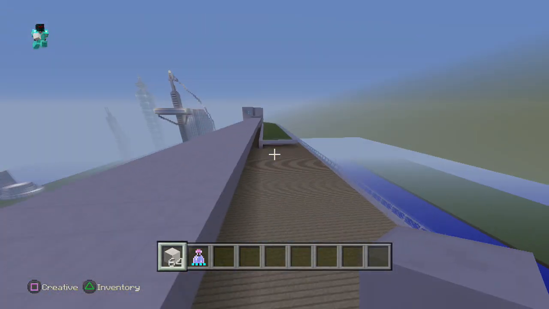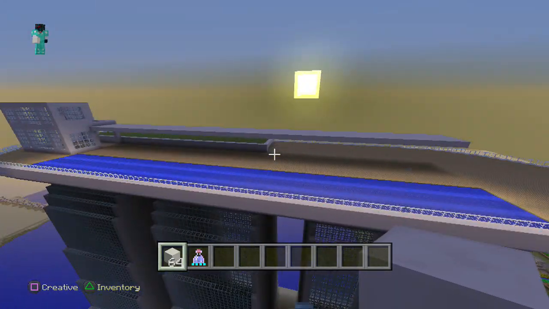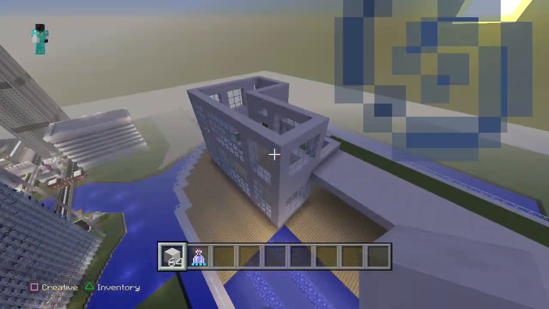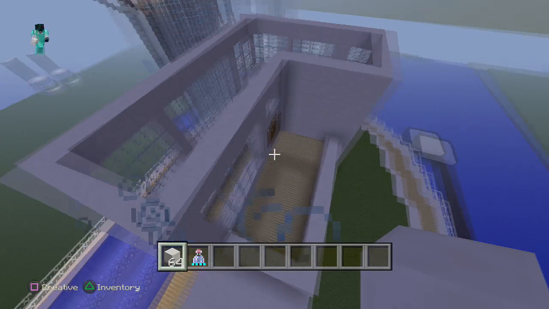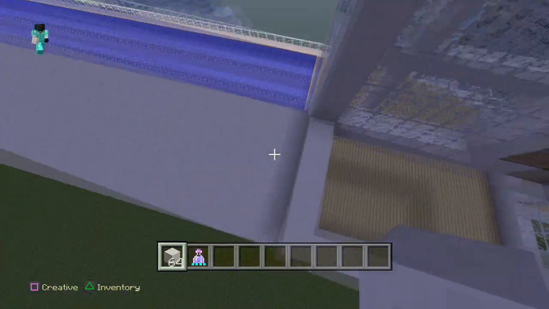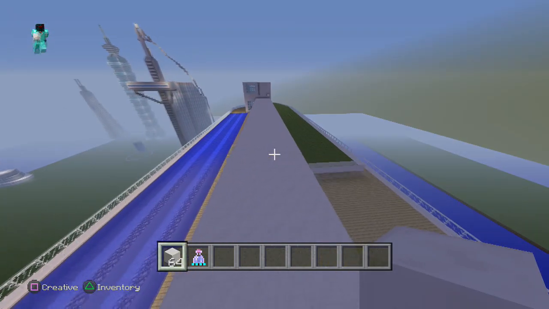This is GSHD for the win here, and today I'm going to be showing you guys how you can build the Marina Bay Sands Hotel. Now, in this part, what we are going to do is just be finishing off the top of this ship. And what I told you in the last part is to build this. What I added extra is this thing over here. So I'm just going to show you how to do that.